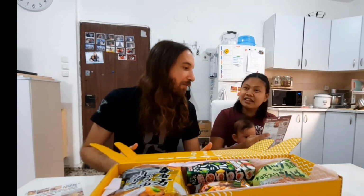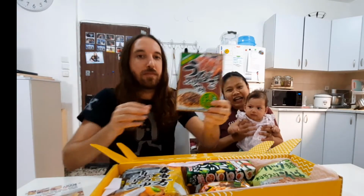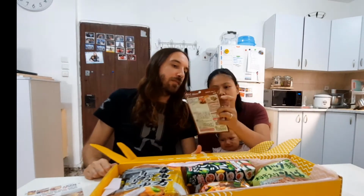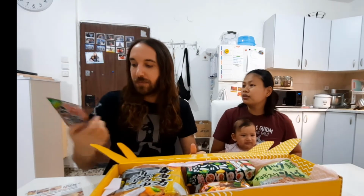What is that? It's seasoning, Japanese seasoning. That's the unagi furikake. So they provide some of the ingredients. Been looking for this for a long time. You can just put it on anything. Yes, because I wanted to do the sushi bake, so maybe I'll try it.